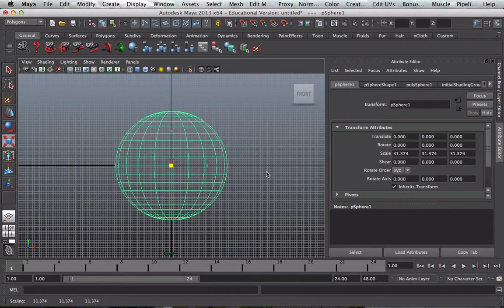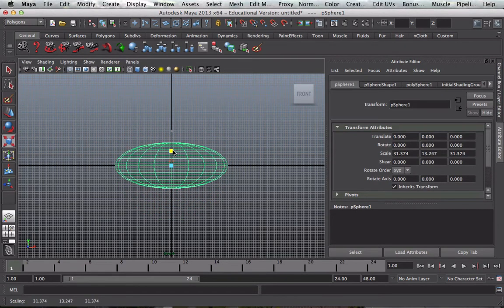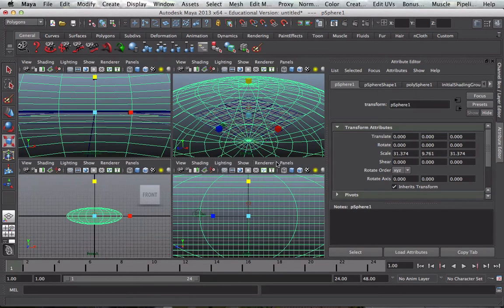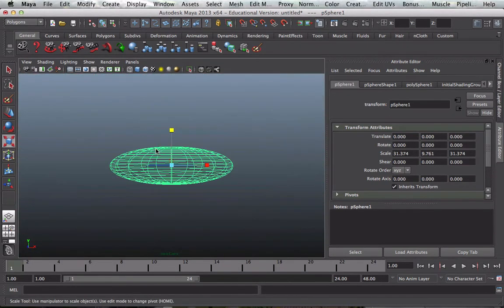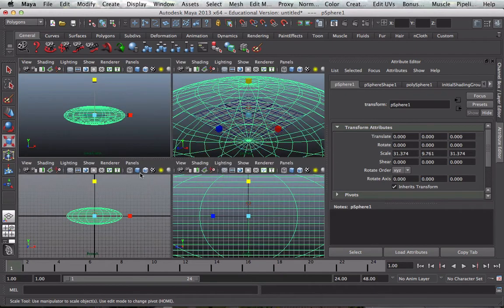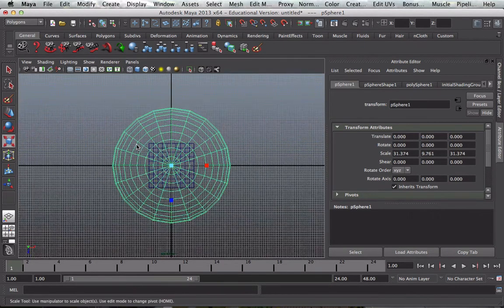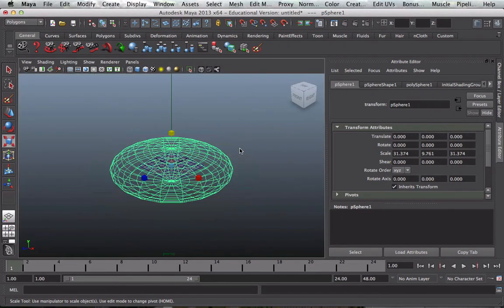So the ocean plane scene, if you like, sits within the sphere. I'm going to also scale the sphere slightly to get a more compressed looking sphere. Have a look in that view as well. Looks okay. And the top view, have a look at that, that's looking okay. Let's go into the perspective view.